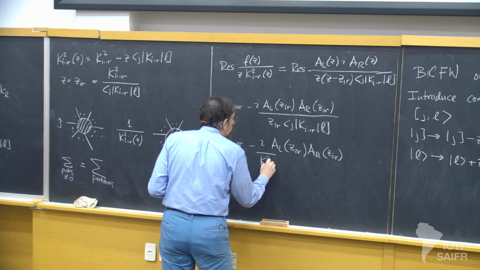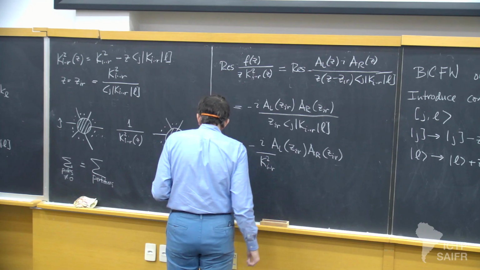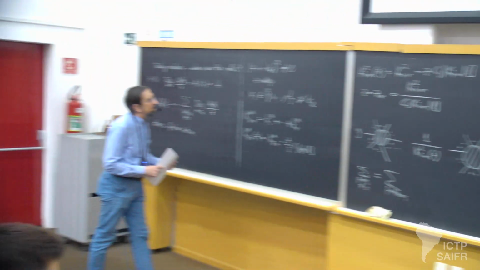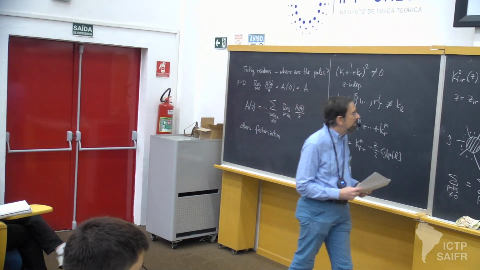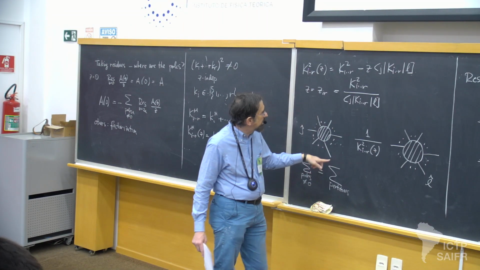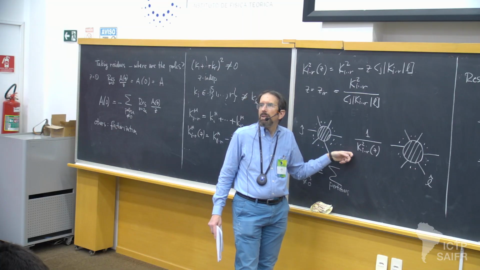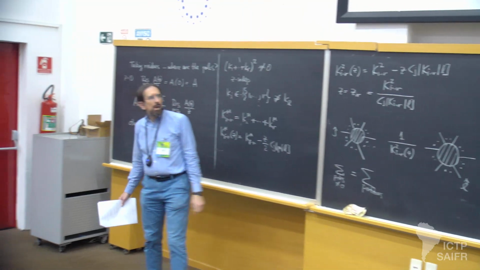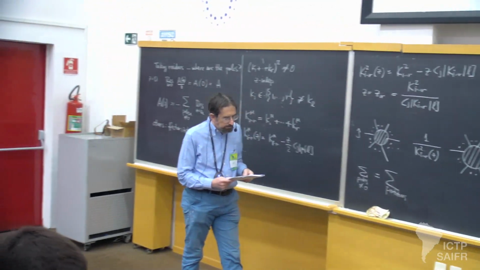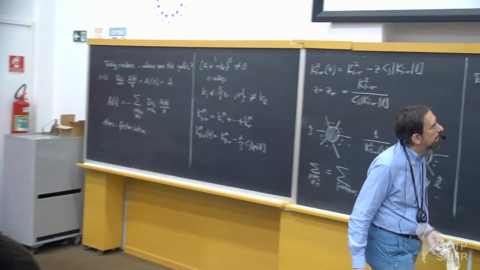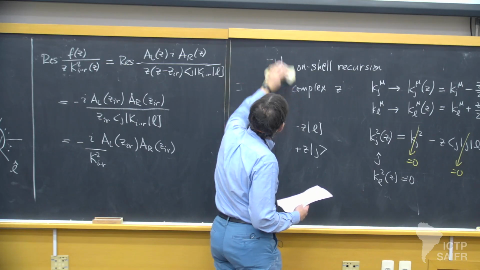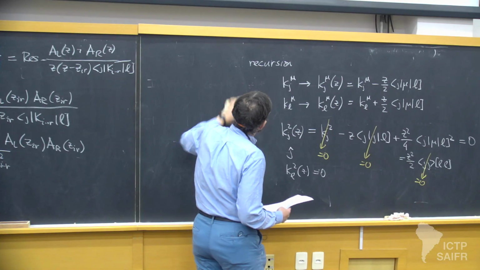And we divide by what we might have thought is the naive pole in that channel. So if we didn't know anything about the shifting and the residues and all that sort of stuff, and we just look at the sum of momenta here, going from I to R, and if we were to write down the naive denominator that we would have here, it's exactly K_IR squared without the shift. So we can now put all of these pieces together.